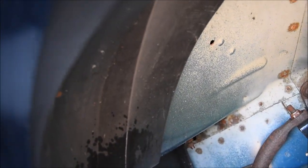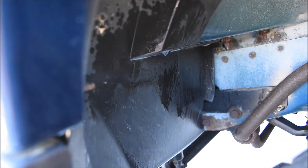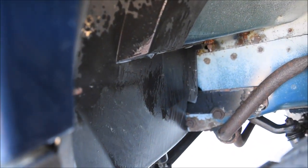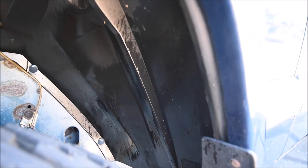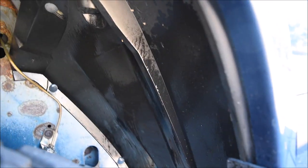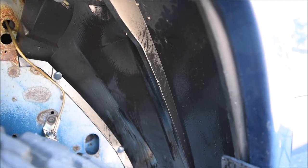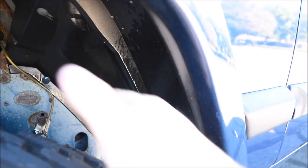Same thing on the front there. You can see the difference of the area that didn't get sprayed here on top versus the area that I did spray. So once again, if the spray bottle was working better like it's supposed to, then it would be a lot more uniform. But there you can kind of see a quick look at how the Advance Polishes undercarriage spray works. Also, something that I probably will do is actually just wipe this down, so it doesn't just look like it got splashed a lot.